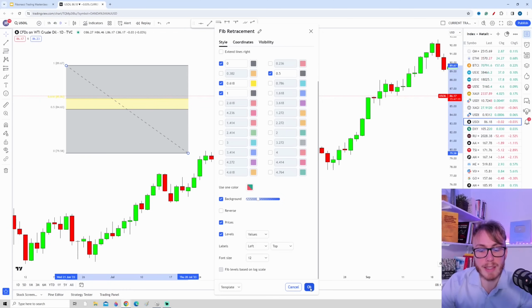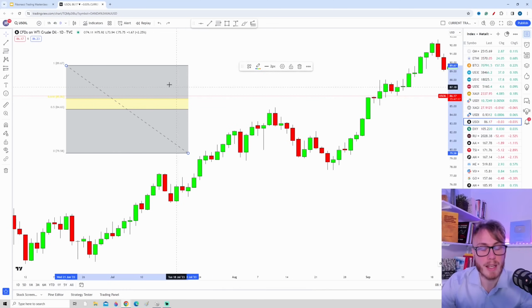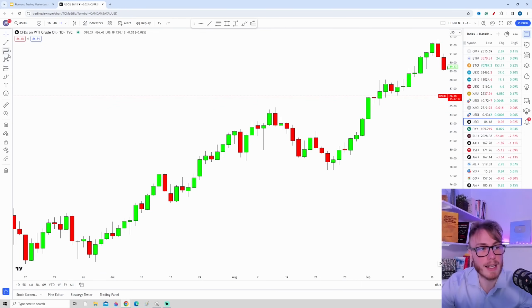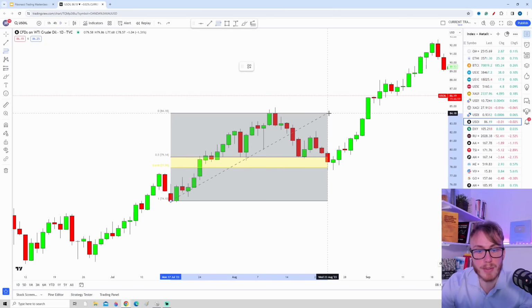But now we are basically ready here to press OK. So what we now can do, we can delete our fib extension. And now we will notice that the next time we use our Fibonacci tool, so for example, let's use it from this swing low right here. So here we have a swing low, and remember what we do, we drag it from the swing low up here to the swing high.